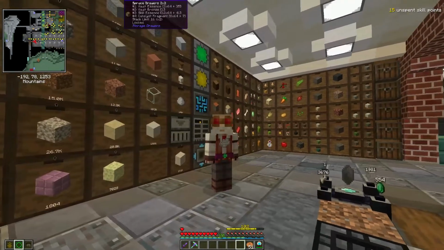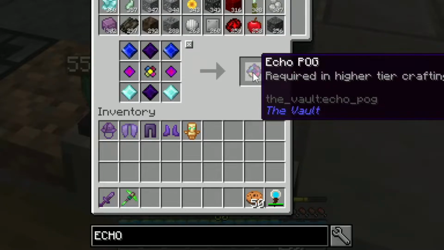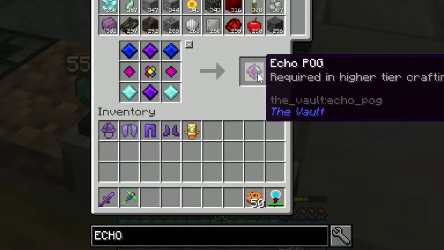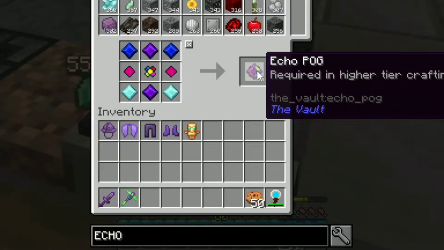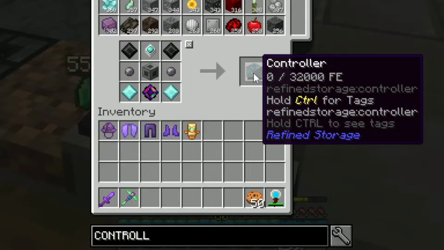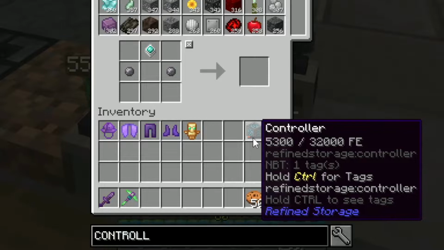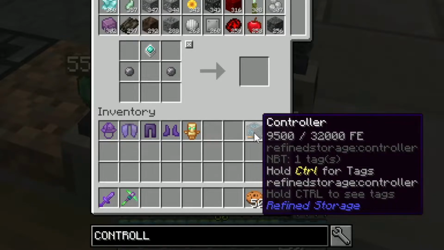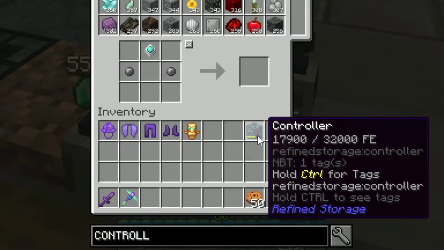We need an ecopog in order to make another refined storage controller. Now, pogs I've got quite a few of, and they're no longer a challenge to create. The ecopogs, though, they still hurt every time I do it. But there we go. And 1 second controller later, we are getting closer to going. And hey, look at that. My personal energy thing is filling up the controller with energy, even while it's in my inventory.